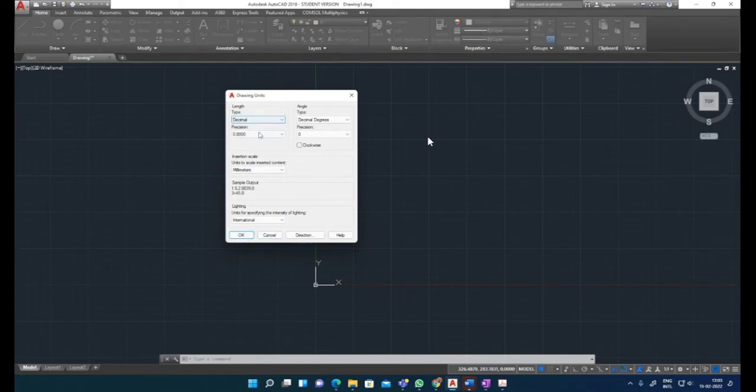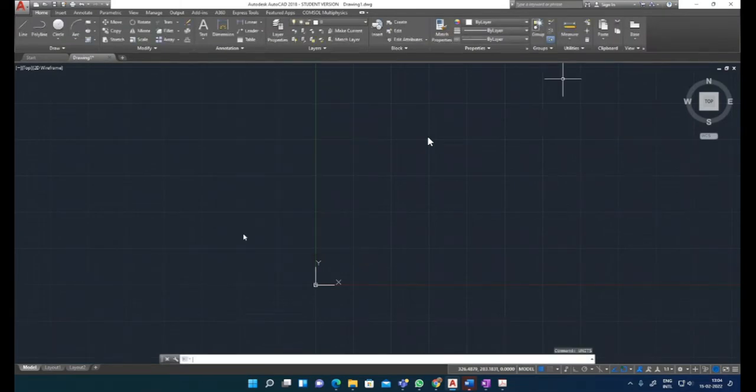Even you can select the precision also, how many decimal points you want, and you can do the same thing for angle also. Here we selected the unit millimeter. Now the first command after selecting these units, you can set your window, whatever graphical user interface you are seeing in front of your mobile or PC, this AutoCAD graphical user interface, that window you have to set.